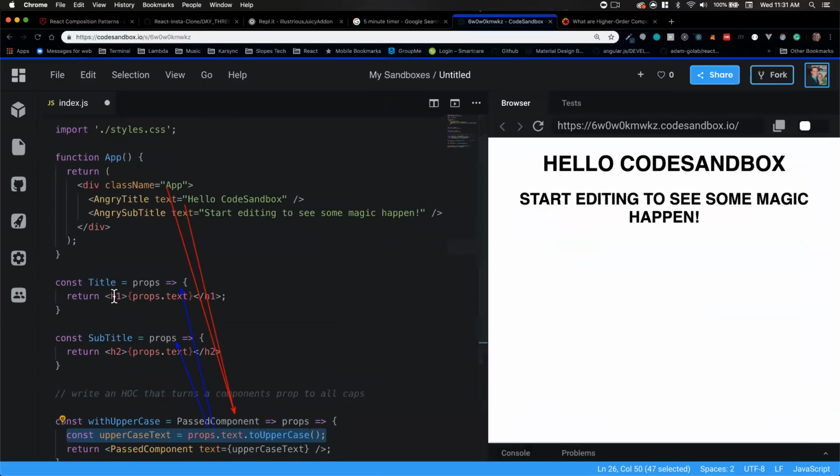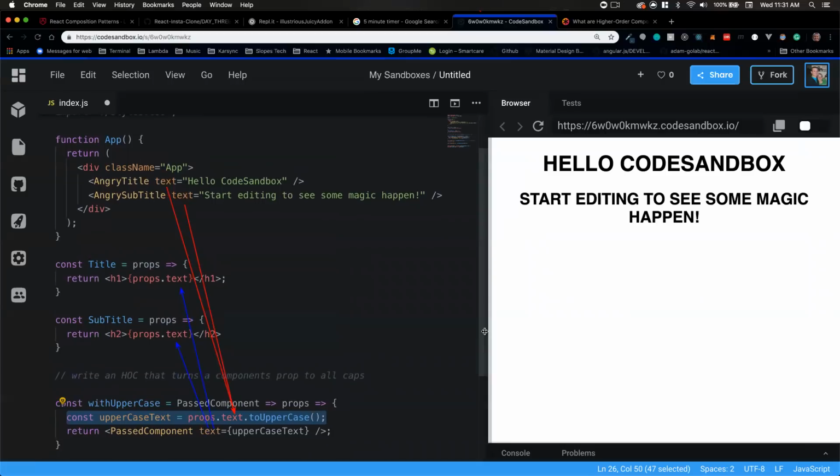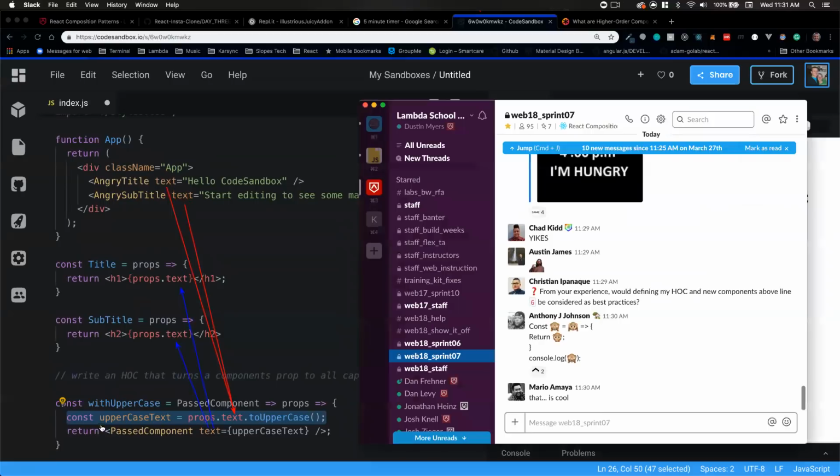Actually, we're going to see this in just a second, where we are going to break these out into their own files. So I think the best practice is just what we've done, where we're defining components inside their own files and then importing that into here. So we'll see that in just a second. But yeah, great question.